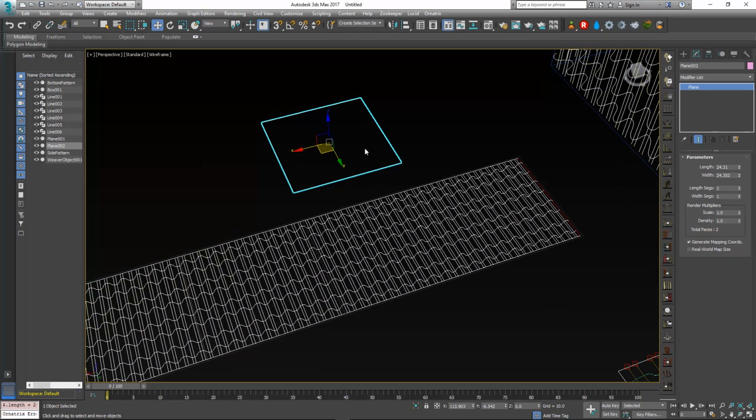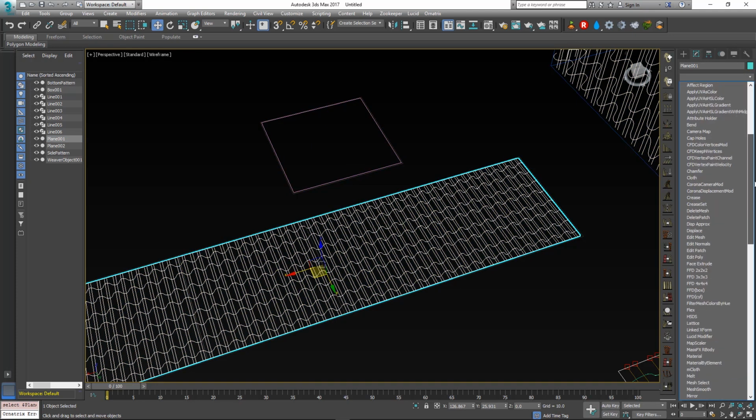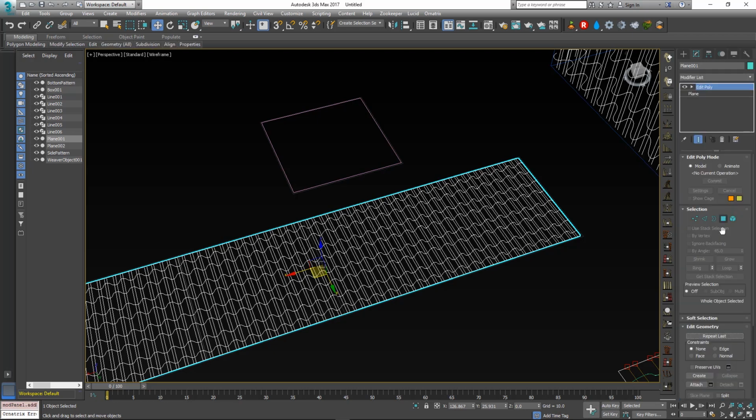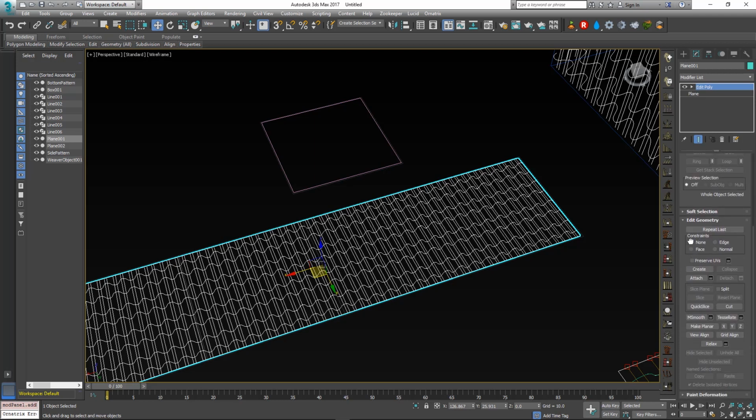So once I have created this plane over here, I'm going to select my first plane. I'm going to go into editable poly again, and I'm going to attach this other plane over here. The reason that I need to attach it is because the reference geometry needs to be one single mesh so that we can edit the faces of this mesh inside of our weaver object. So I'm going to use this attach button and attach this other plane.